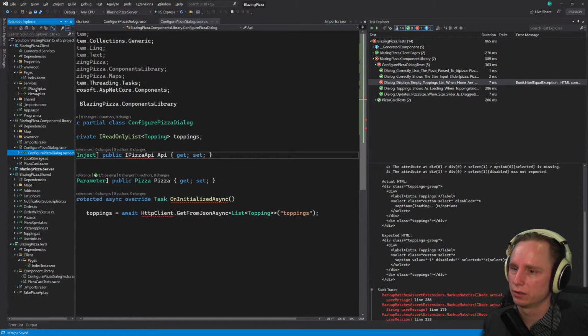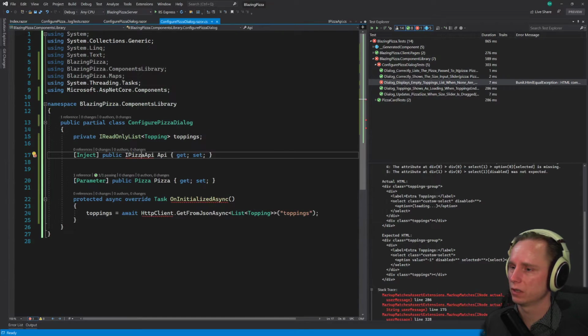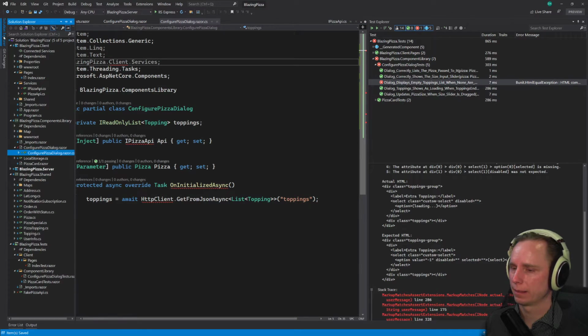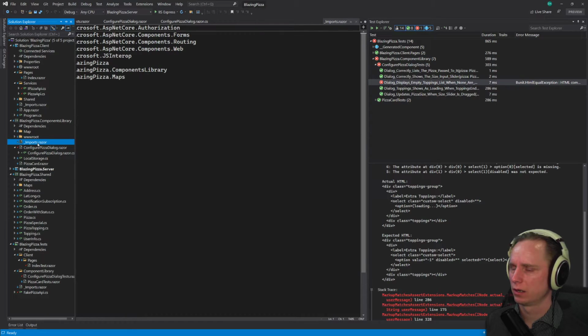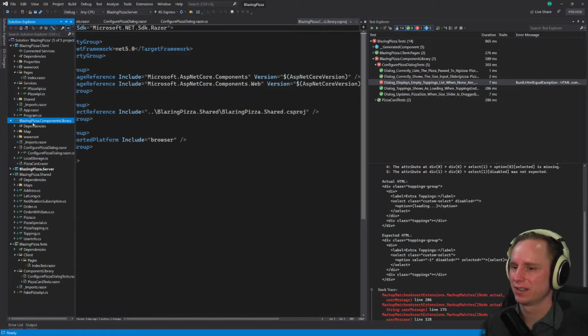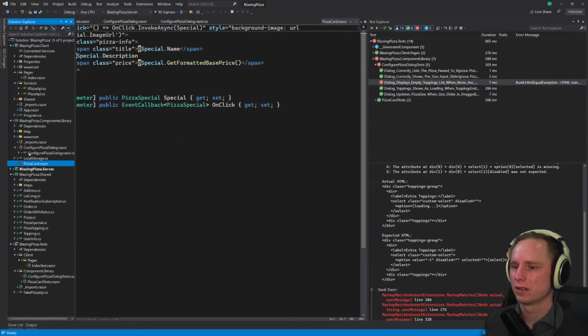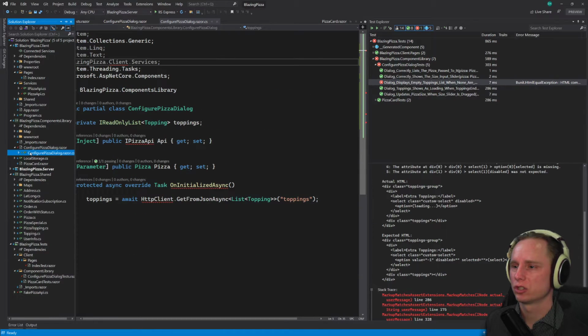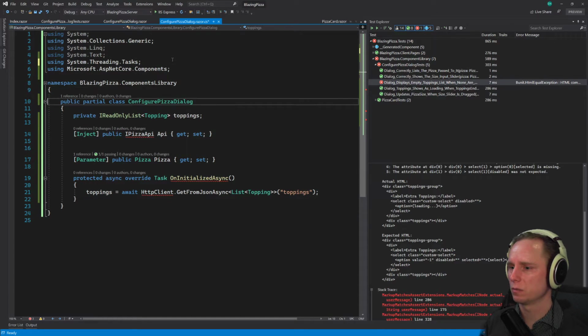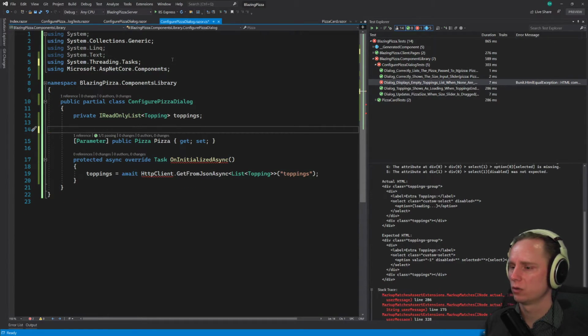Let's see. What namespace are you in? Oh, that's a services namespace. Ah, I see. So yeah, that's a problem. Okay, well, then no, that's actually not a problem at all. It's just a matter of who provides the data.